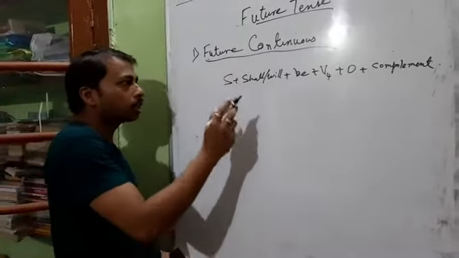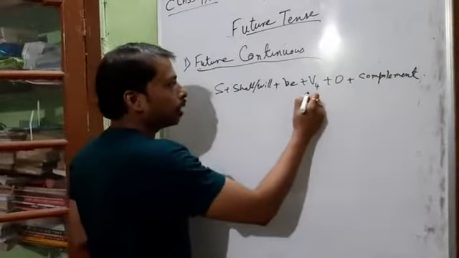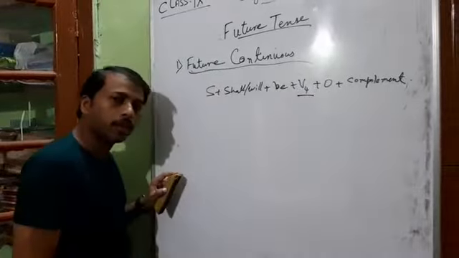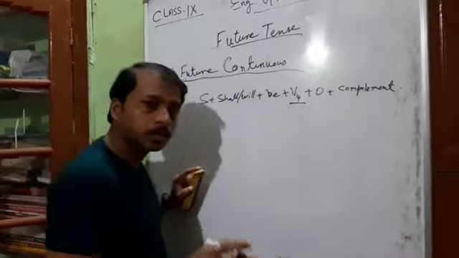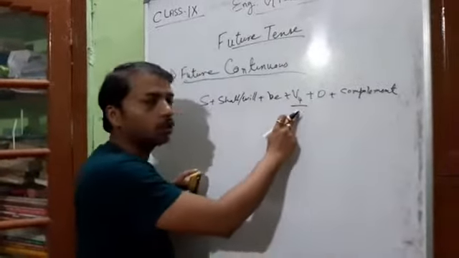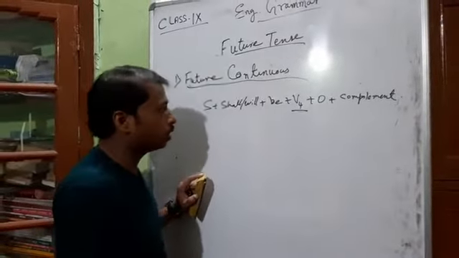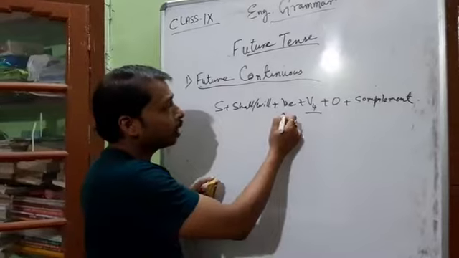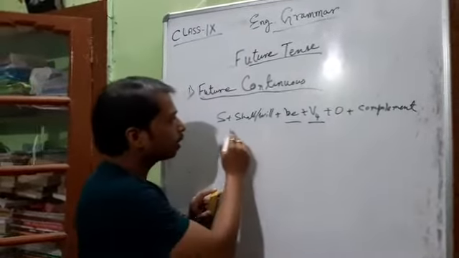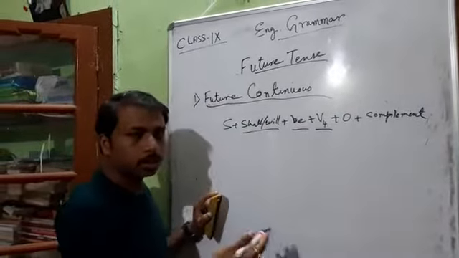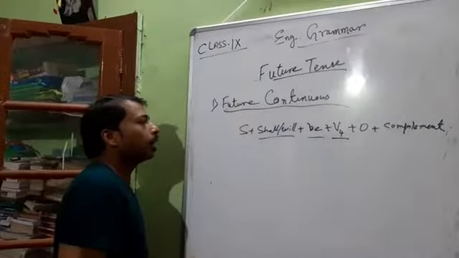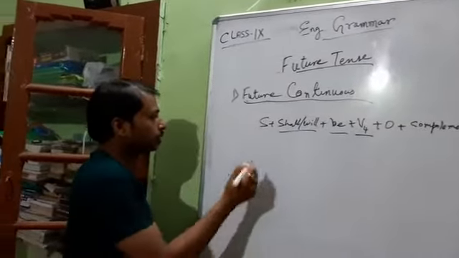So in future continuous tense, see, because it's continuous tense, in every continuous tense, past continuous, present continuous, we have seen use of V4. Here also it will be V4. V4 means V1 plus ing. Then before it there will be a helping verb be, and shall and will come of course as it is future tense. Now let's see some instance.